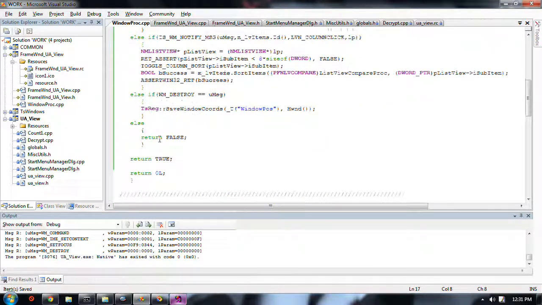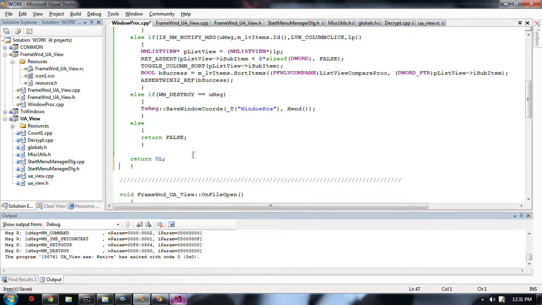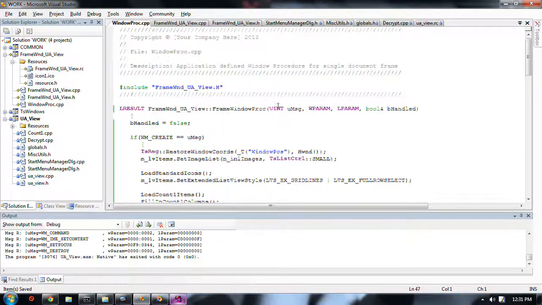Something like that. That's not true or false. You have to set handler now.